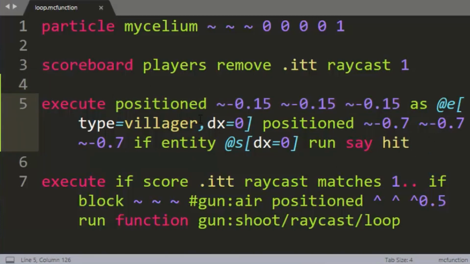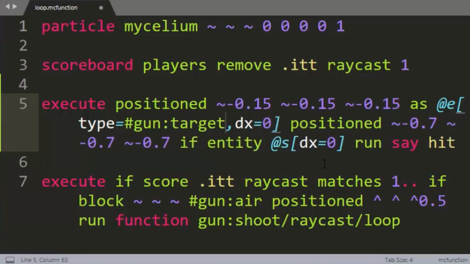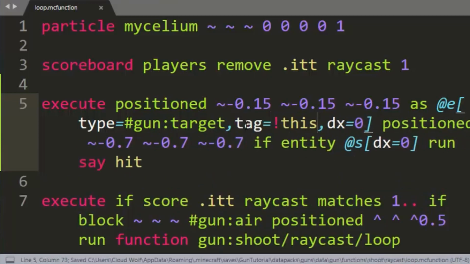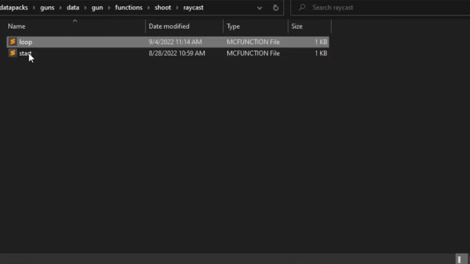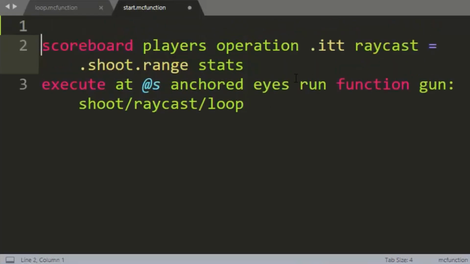Okay, so now we can add some adaptations. We're going to have a type tag for the entities, so we're going to do hashtag gun:target. And then we are going to have a tag called tag equals not this, which will specify the player. Because of the way that we do raycasting, and the fact that everything is handled on fake player scores, all individual per player, we can do this.